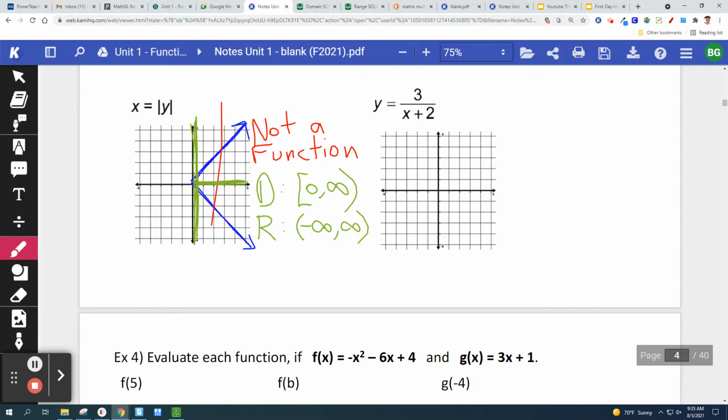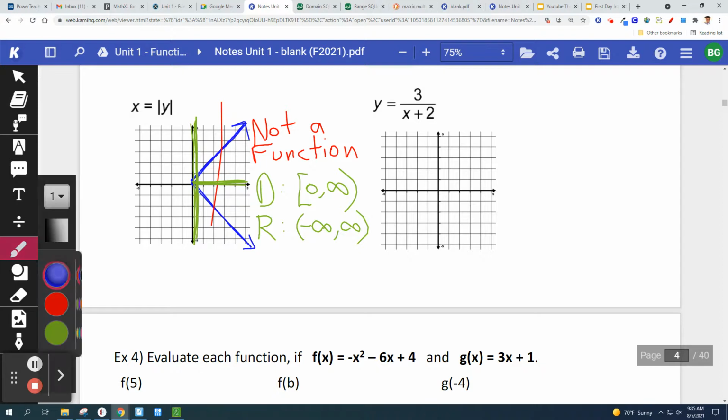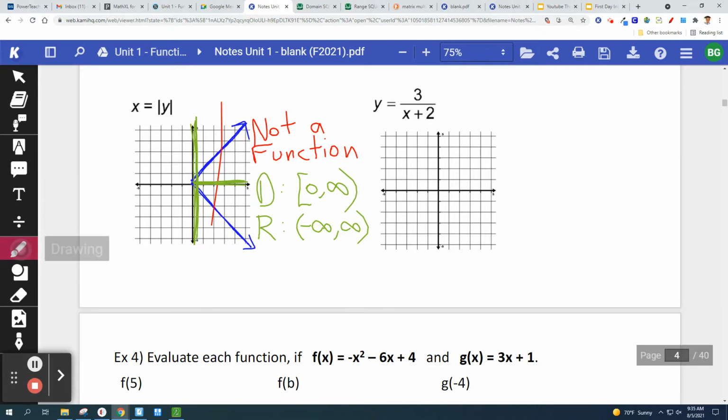Now the next one's a really weird one. And I know you've graphed those before in Algebra 2 class, but you probably don't remember. It's going to have an asymptote. Specifically, it's going to have an asymptote at -2, because if x were -2, you'd have a 0 on the bottom of a fraction. 0 on the bottom of a fraction is going to be bad news. So you've got something called an asymptote right here at -2. Go ahead and draw a vertical dotted line through x equals -2.